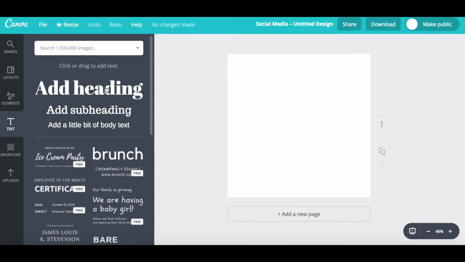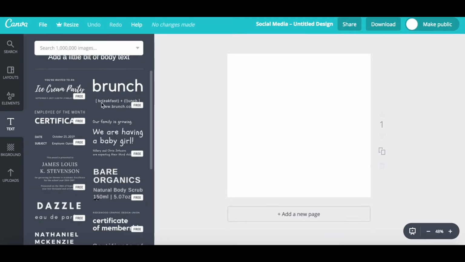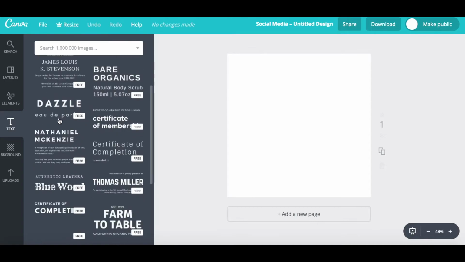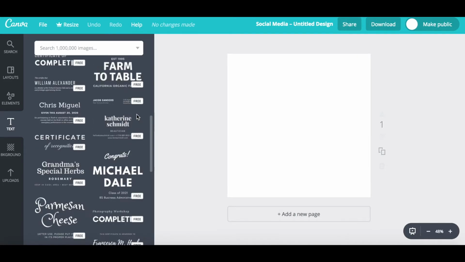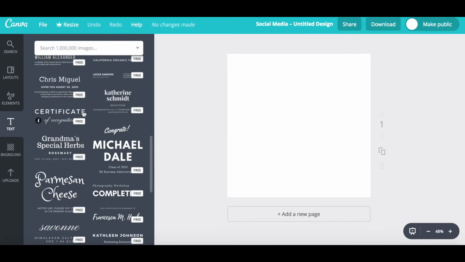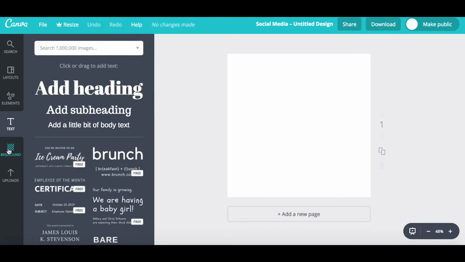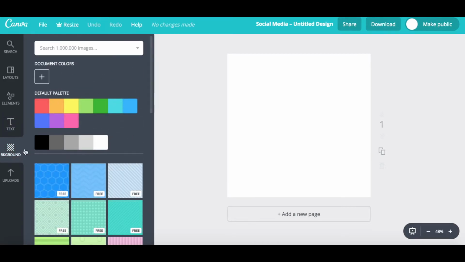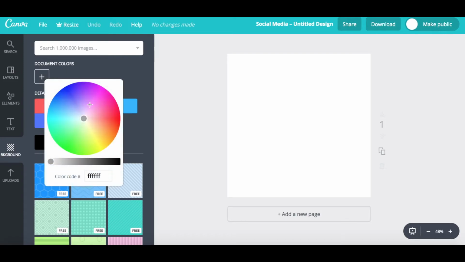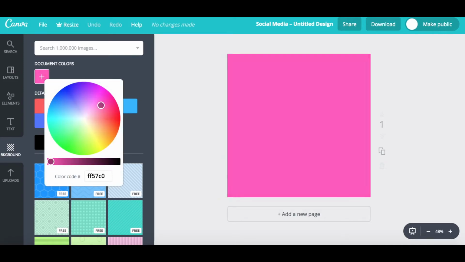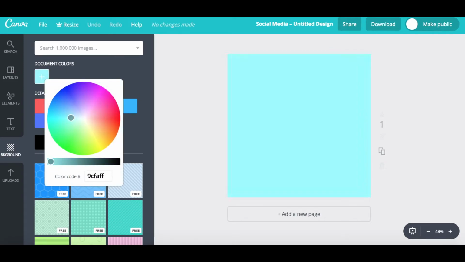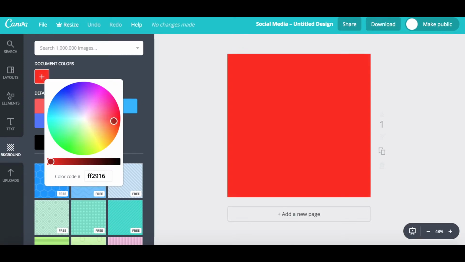You would just click on it. It's sort of like a drag and drop idea. After this I'll show you, I'll create a little image. They've got these ready-to-go templates for different fonts, but I'll show you when I'm creating my example. And then background, you can create your own custom color if you want. Here, we'll start making our example now. Let's make red.